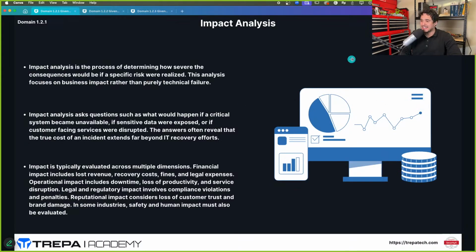Okay, so impact analysis. What is this? What really helps us with this is the asset inventory and configuration management database. But essentially, let's look at our threat landscape. Let's look at our attack surface. Let's say we have some sort of legacy server that's quarantined off in its own VLAN, and it's not really running anything. What's the impact if that gets exploited?